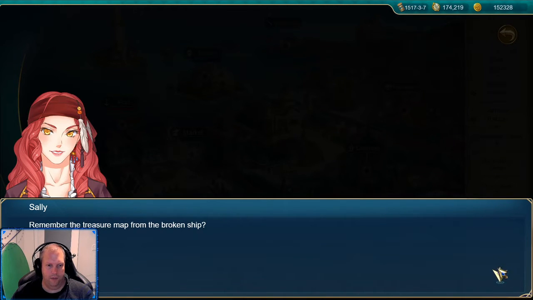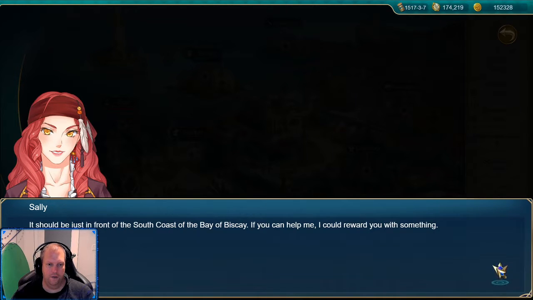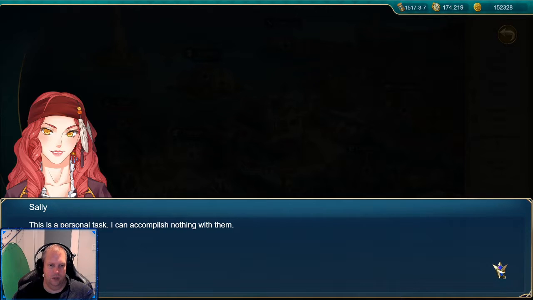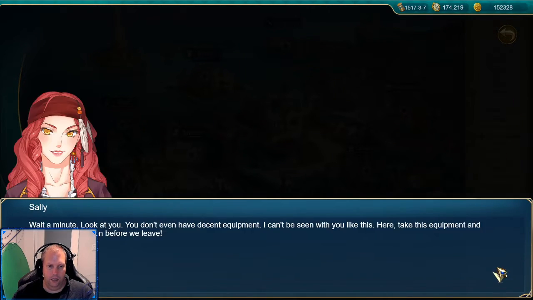Remember the treasure map from the broken ship? Yes, I remember. Have you found the location? It should be just in front of the south coast of the Bay of Biscay. If you can help me, I can reward you with something. You know what? That sounds really nice. But shouldn't you bring your crew along, only yourself? This is a personal task. I can accomplish nothing with them. What else can I say? Let's go get that treasure.